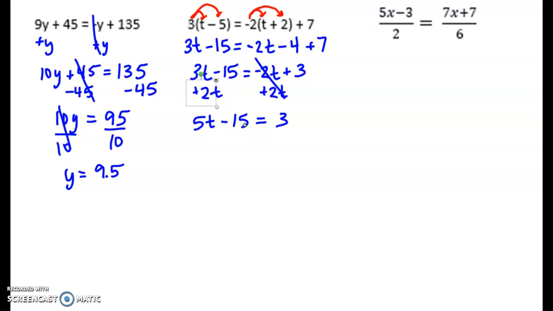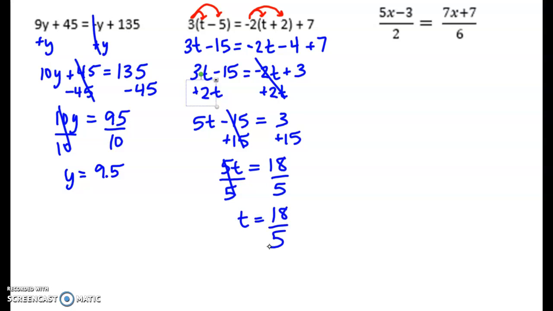Now we want to bring the negative 15 constant to the right side of the equation, so we want to add 15 to both sides. That will leave 0 there on the left, and 5t is going to equal 18. Now 5 is being multiplied by t. We divide both sides by 5. and t is going to equal, we'll leave it in this reduced fraction, although you could put it into a decimal. However, if the decimal is something you have to round off, a fraction is a more accurate answer.